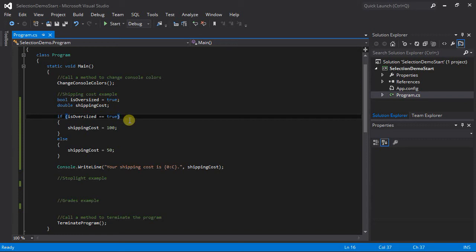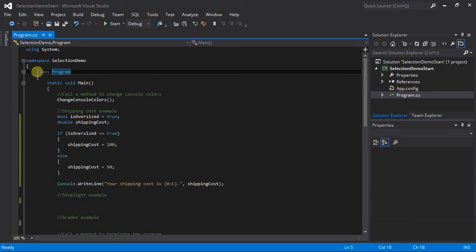semicolon at the end. Similarly, method headings do not have a semicolon at the end because the next line is an opening curly brace. The beginning of your class definitions do not end in a semicolon because the next line starts with a curly brace. The beginning of your namespace definitions do not end in a semicolon because we have an opening curly brace also.